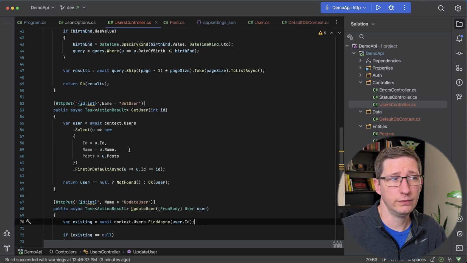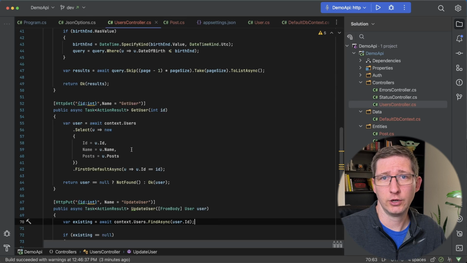For example, if we have a table that has 100 columns in it, and you only need 3 of them, there's no point in querying all of those columns, returning it to Entity Framework, having it do all the serialization and the mapping of those columns, only to use a few of them. It's just extra work for your application and for the database. So I would recommend using something like this as much as you can.